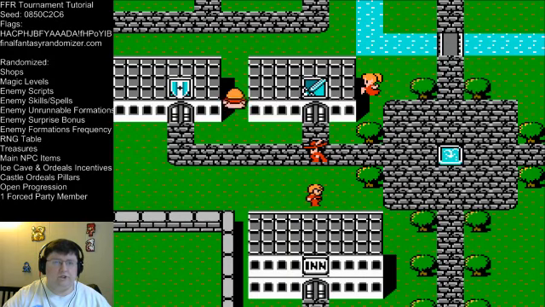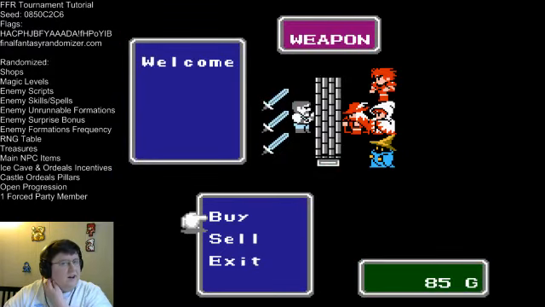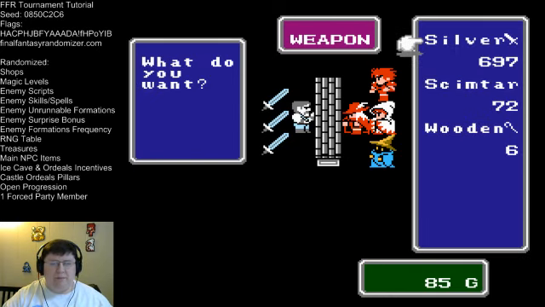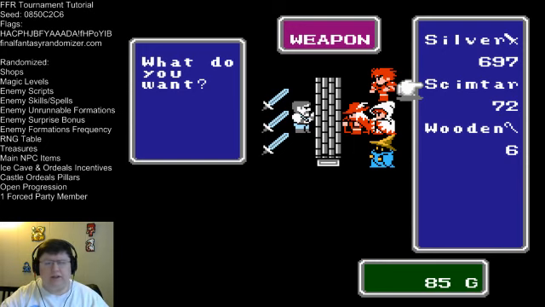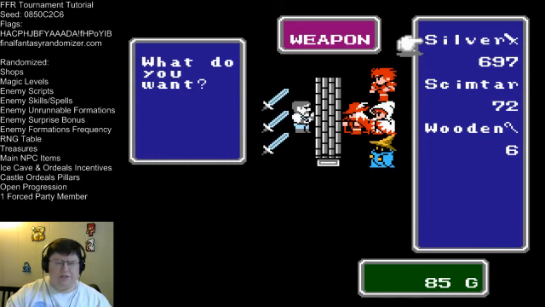However, we'll just turn to the first thing on the randomized list, and that's shops. So, normally, this shop would have the most basic weapons in it. And it actually still does have a wooden staff, but you'll notice silver swords and scimitar as well. Shops will have swapped items, not strictly completely random items. So you'll never see, like, the Masamune in a shop with these flags, but anything that's sold in a shop normally in vanilla FFR, you could see any number of them in a weapon shop here. The same's going to go for armor, and I'll explain spells in a bit as well.